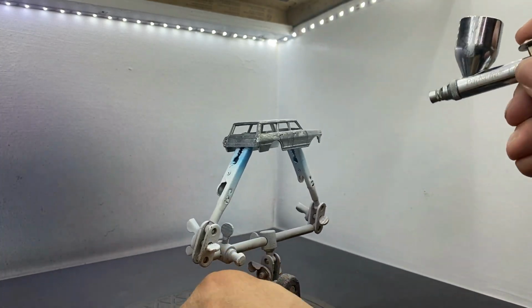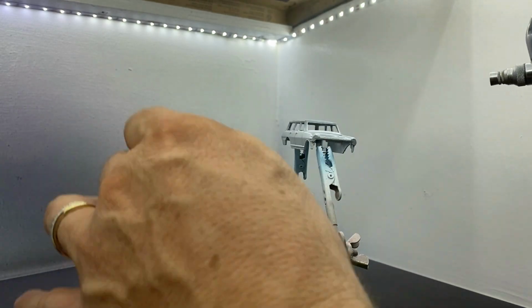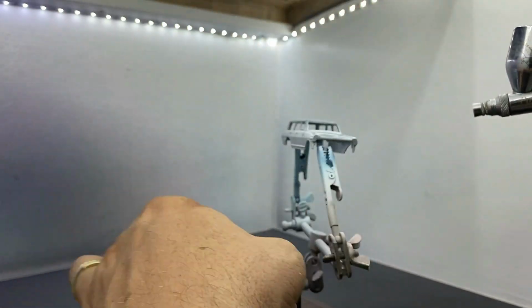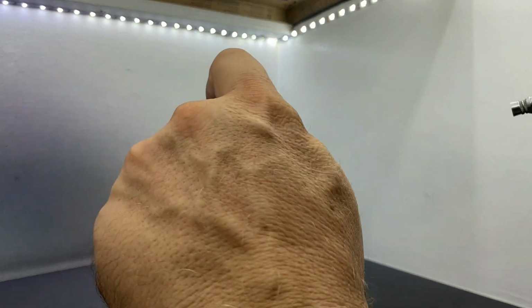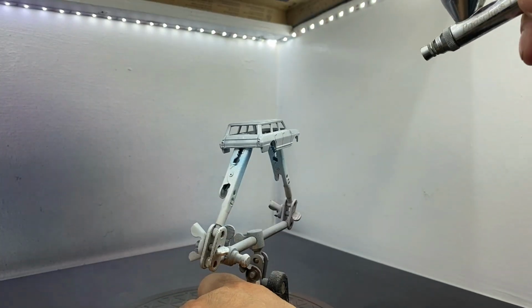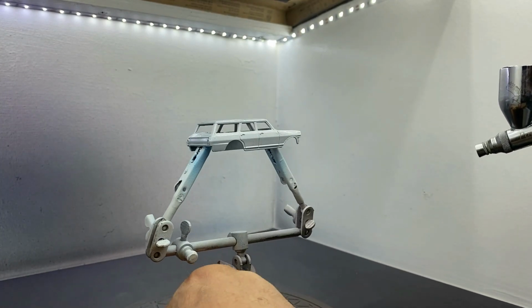Here we're using the opaque white. Now you'll mix this up with some activator hardener, and you're going to go in and put in some mist coats. You don't want to saturate the car quite yet. There's a couple little pieces of fuzz on there from where I dried it off, so I got to pull that off there. Like I said, just get some mist coats on there and let it set for about 10 to 15 minutes, and then come back in and hit it with your saturation coats.